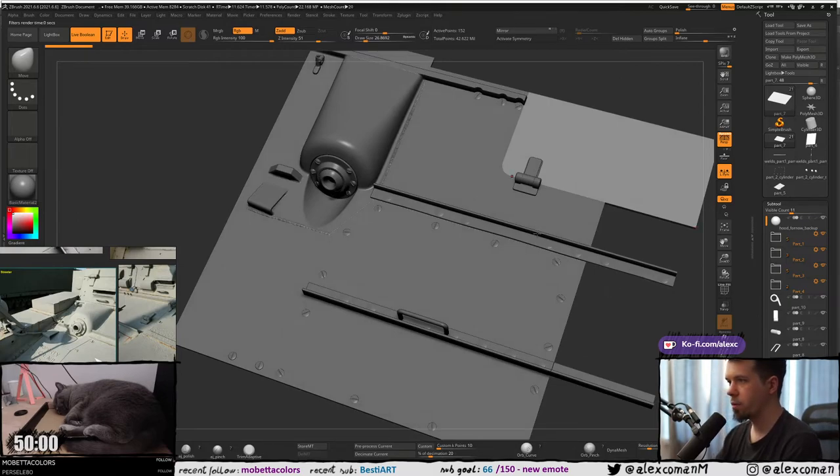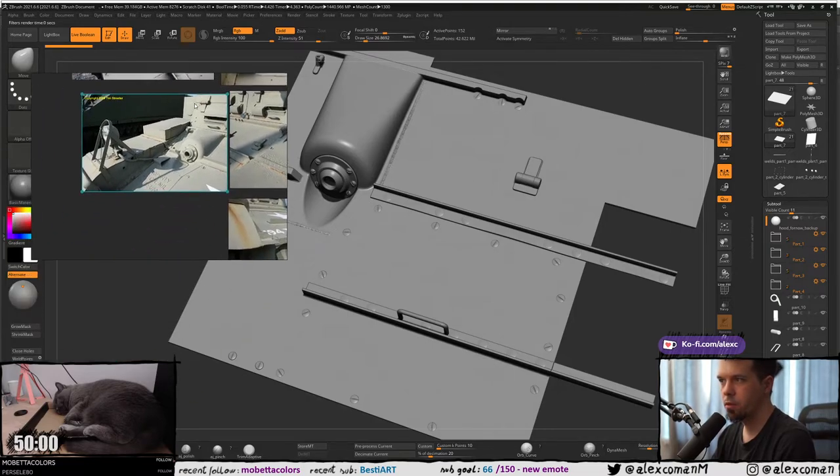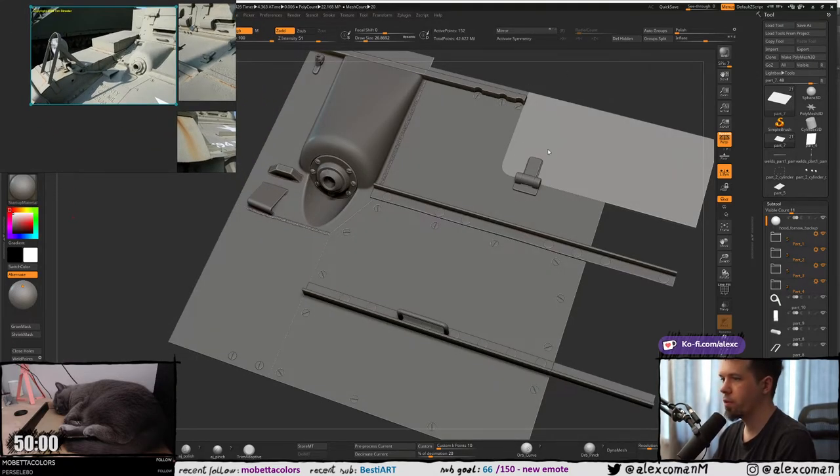I'm gonna do a render from here. It's weird, like last time. Wait, let's see, maybe with 3 it renders that line here. No. This is weird. What about with this? This is more defined.